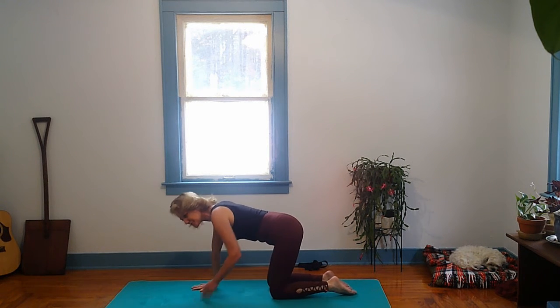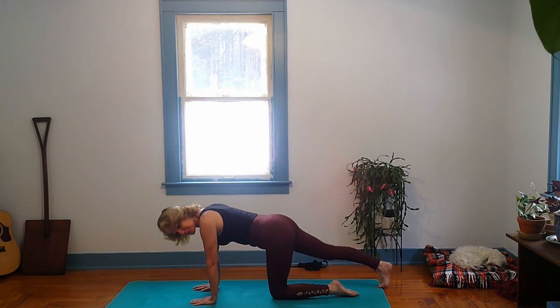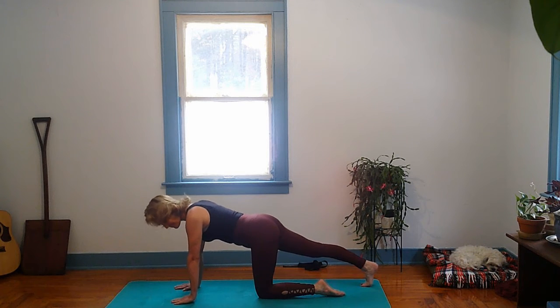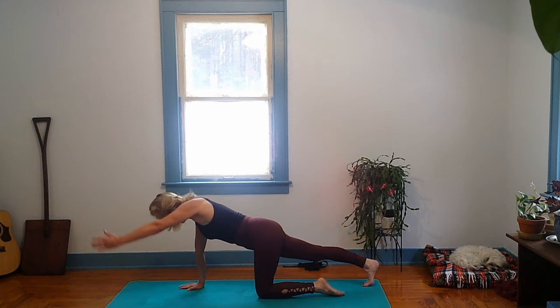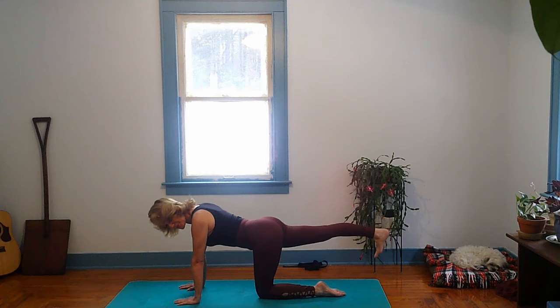Now let's do the other side. First, we just want to shake a hand, right? Just shake. Maybe put that back down. You just want to do the leg. The leg does not have to lift. You can just leave it like that. And then maybe have the arms, see how it goes. Maybe you just want to stretch your heel back today, and maybe tomorrow you'll do your arms.